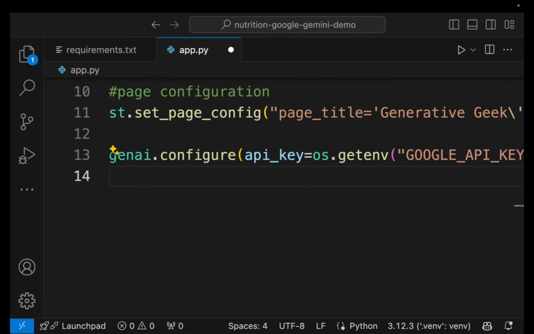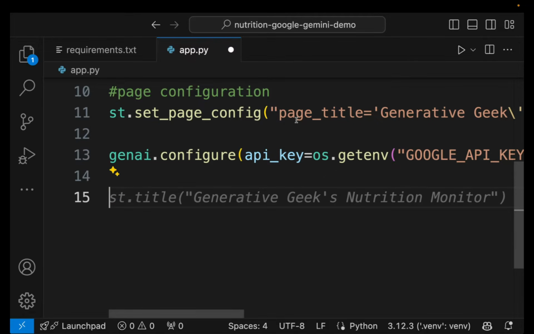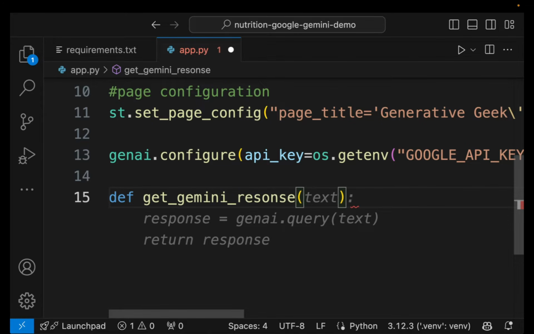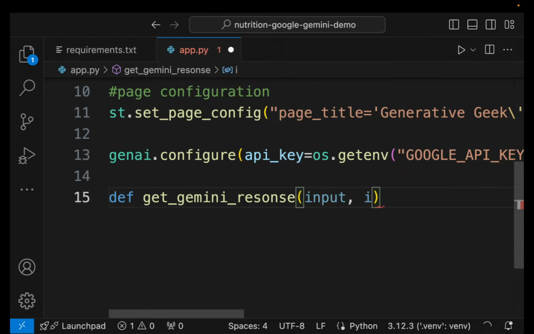Next, we'll write a method which will allow us to get the Gemini response. So I'm going to say def get_gemini_response. This method will make a call to Google Gemini 1.5 Pro, and it will then give us the response.